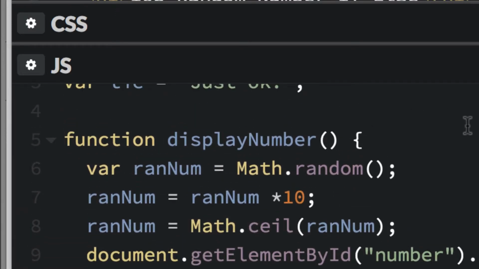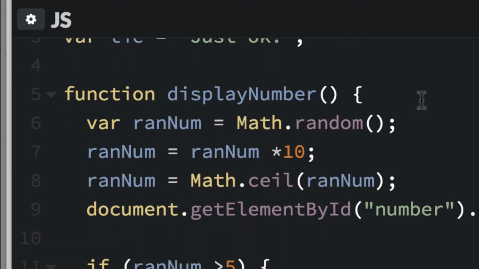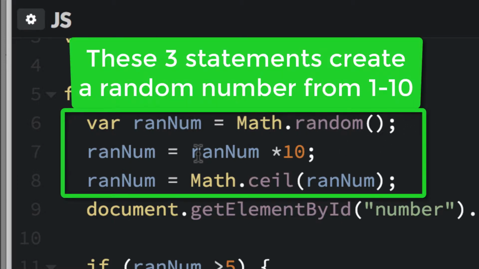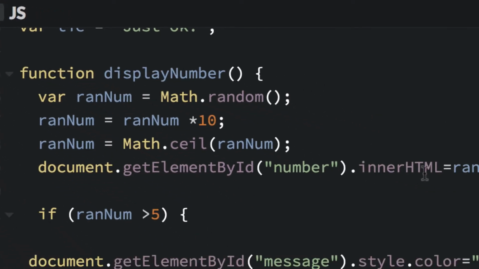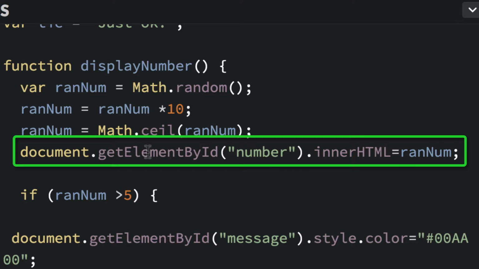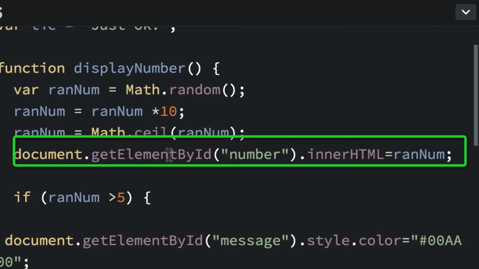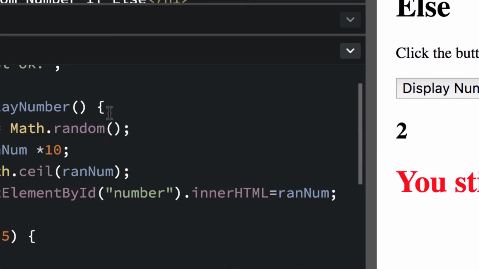For our function, we're going to keep the same function name that you used for 10a, display number, because that's what we're doing. We're displaying a number here. And you're going to have the same Math.random method. You could have the same editing of it that multiplies it by 10. Then we'll have the same Math.ceil, which rounds it up so that we get 1 through 10. Then what happens right after that is it outputs the number. Notice we're outputting the number before we get to the conditional statement. I'll show you that in just a second, but here's where we output the number. That's the first thing that's going to happen. It's going to output the number right here.